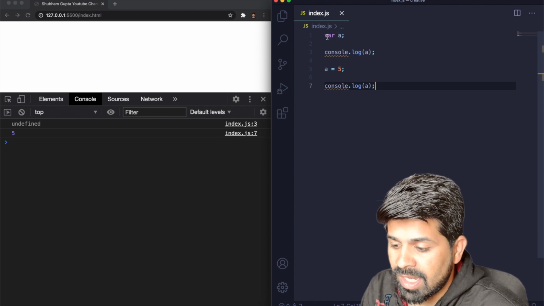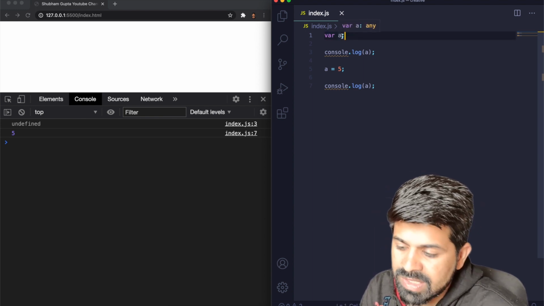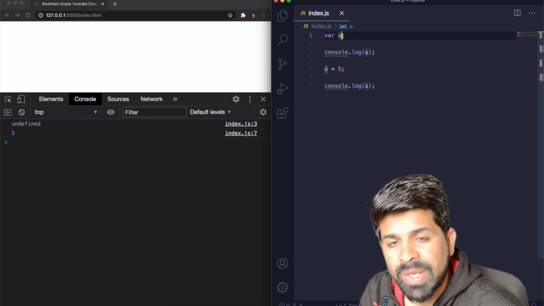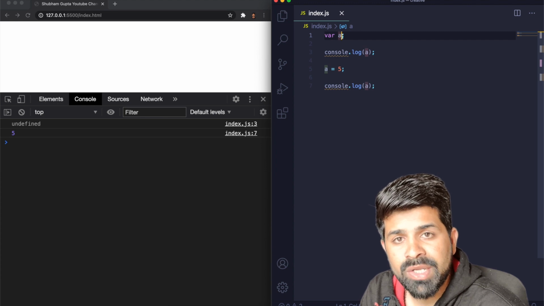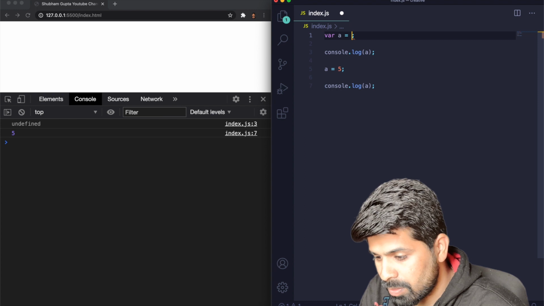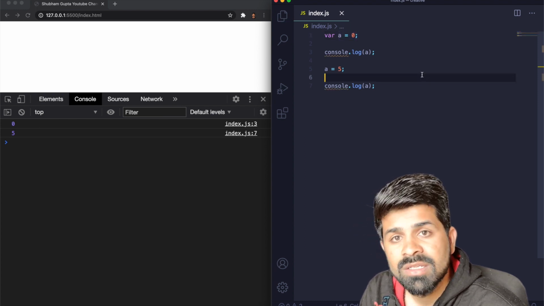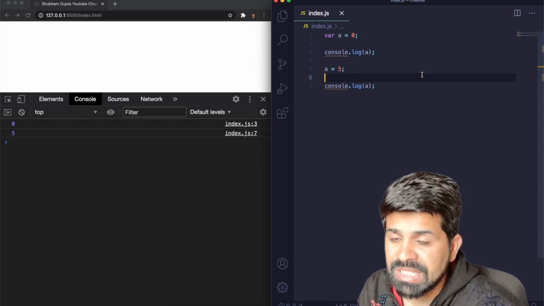But I strongly recommend not to use it this way. I always say please provide something at the point when you are declaring the variable. Try to provide 0, so it will automatically turn into an integer.